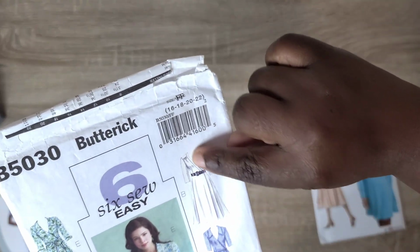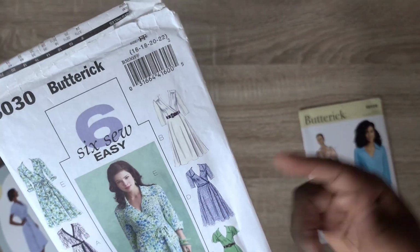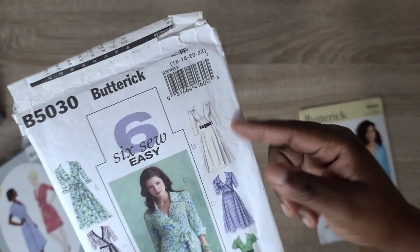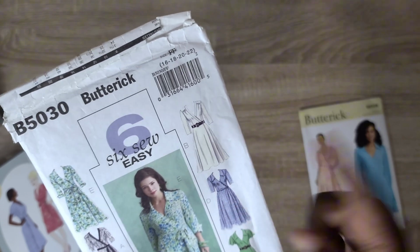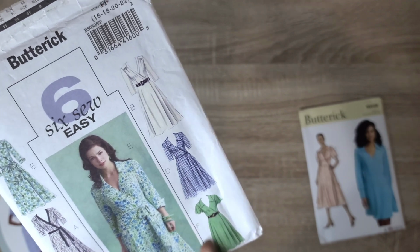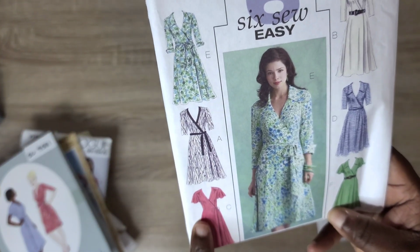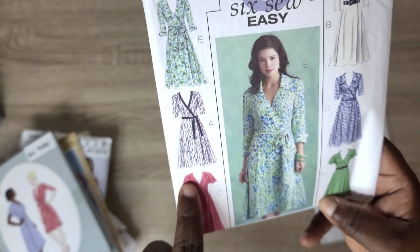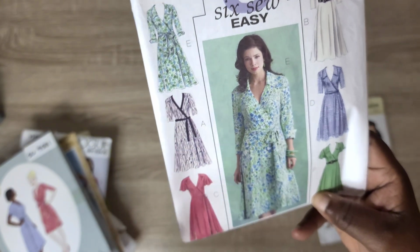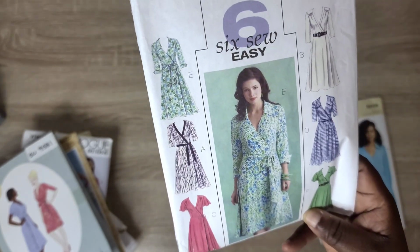And then on the neckline, you have a neck band. For this one, it's just a bodice that doesn't have this forward shoulder, but you have the collar, and all of them have full skirts. And then this one, you have a flutter sleeve and a collar. And for this one, again, you have a flutter sleeve, but the shoulders are pulled forward. So it's another variation of this one, but you just have a different sleeve.